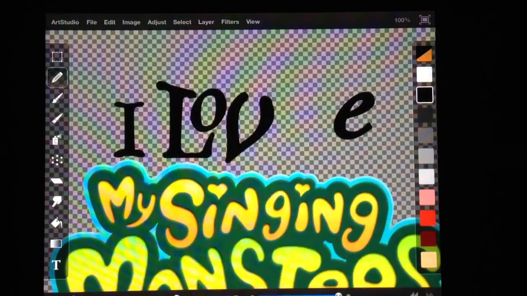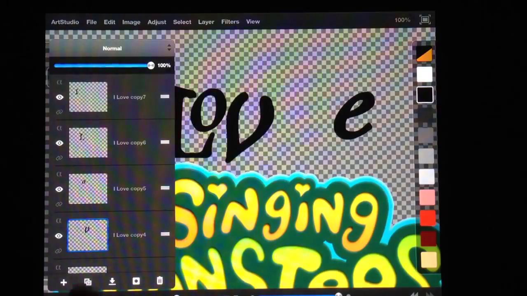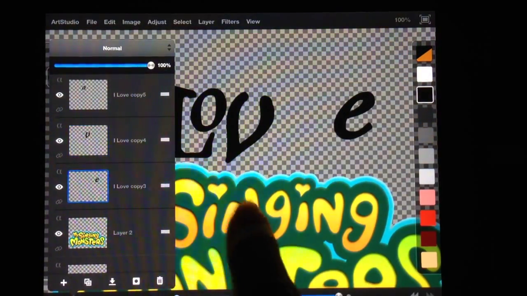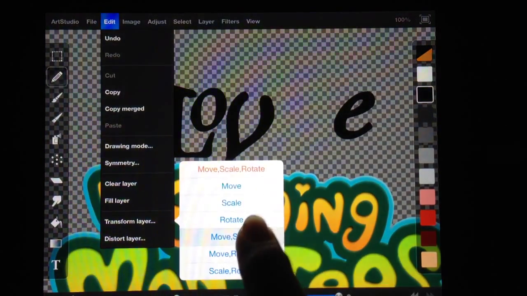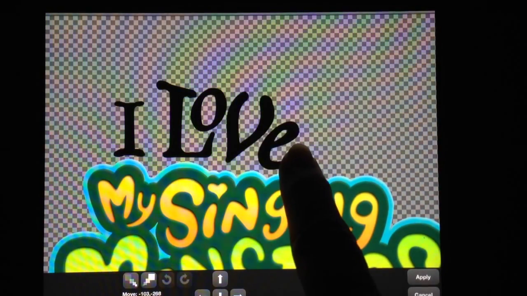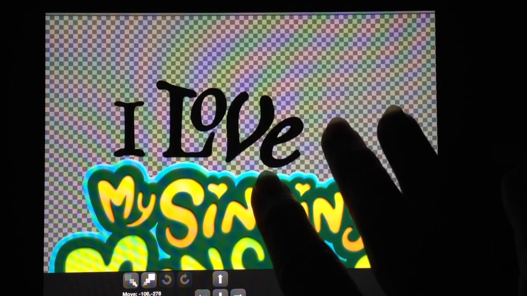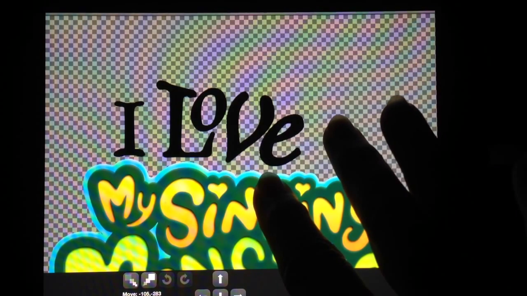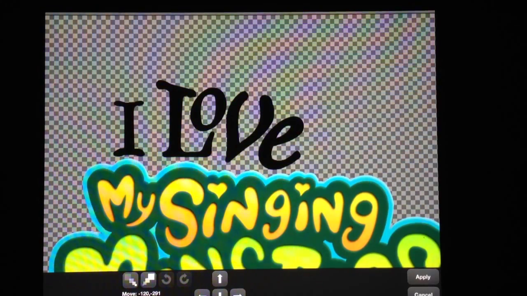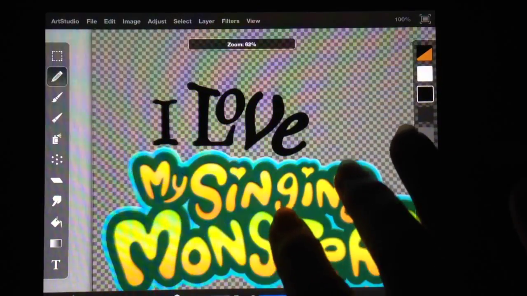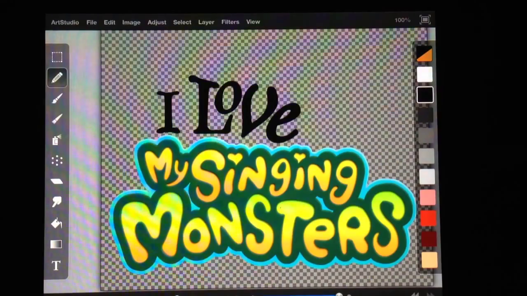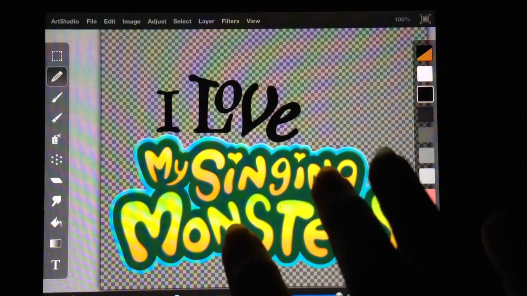Okay, so let's do the same with the E. Let's select our E layer. Edit, transform, move and scale. So let's bring E over here. That looks really good. I like it.